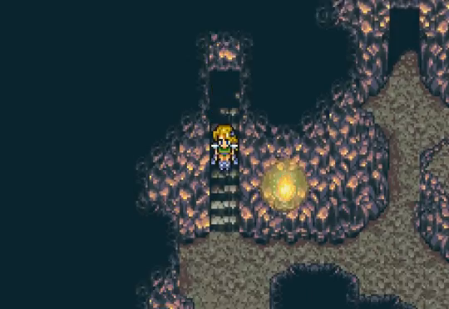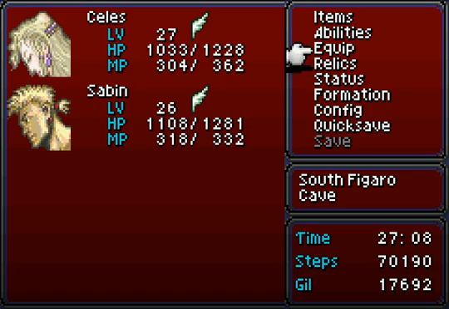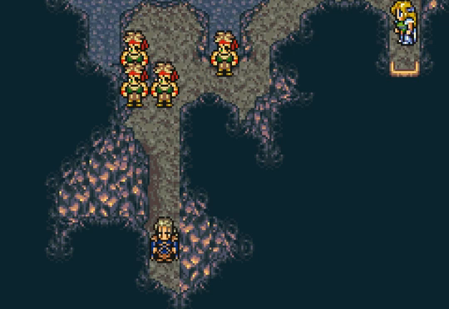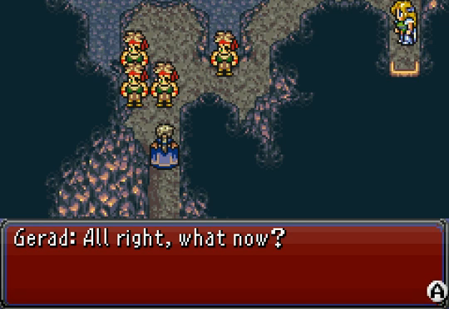Alright, now we should be able to get to the end of this dungeon. I mean, it's just the same layout as before. Ah, sweet, Celeste gained a level and got more MP. One of those enemies also dropped a Peace Ring. So if I didn't have any, well, I got another one. Alright, what now?